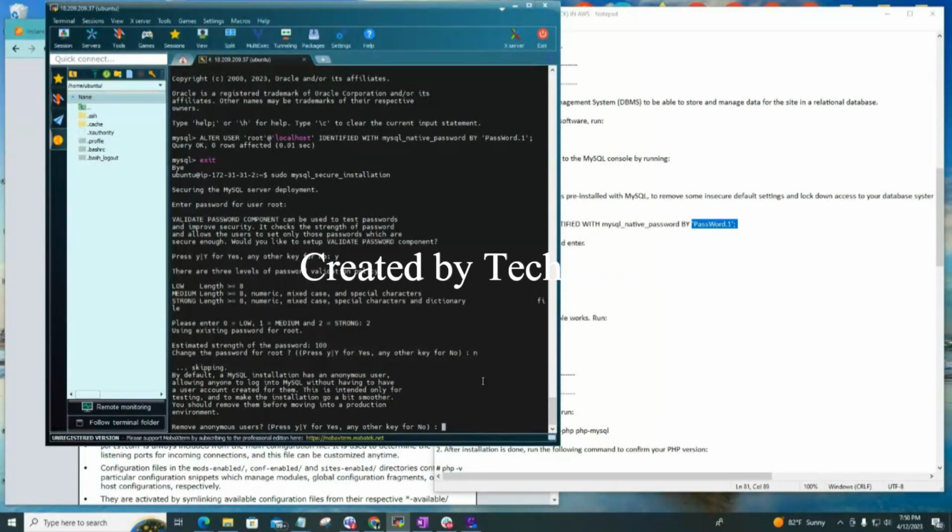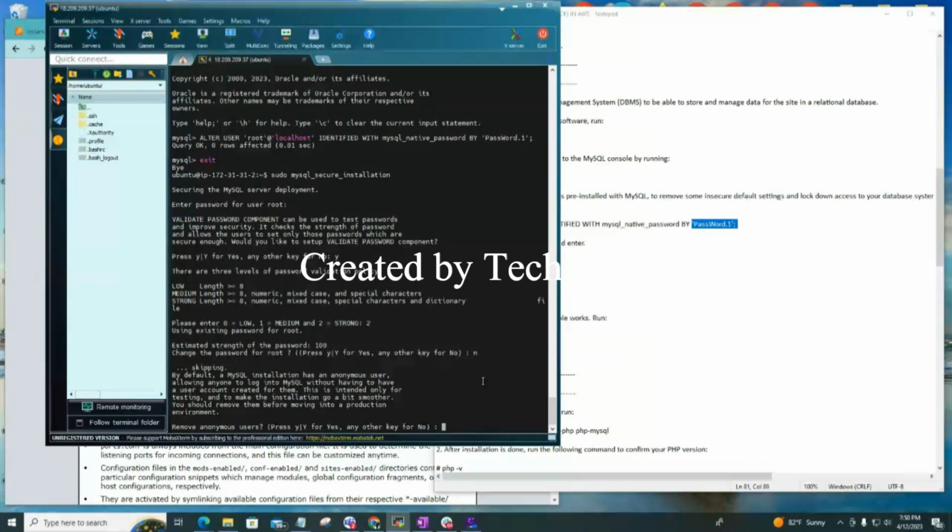So they are informing you that anytime you launch a MySQL server, there will always be anonymous users in there just to allow you to set up the server smoothly. But once you move your application into production, make sure that you remove this anonymous user. It means if you don't, anyone can access your server.